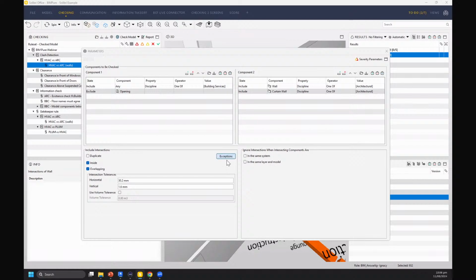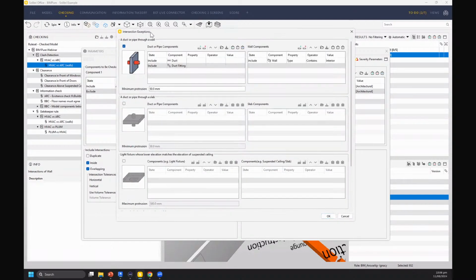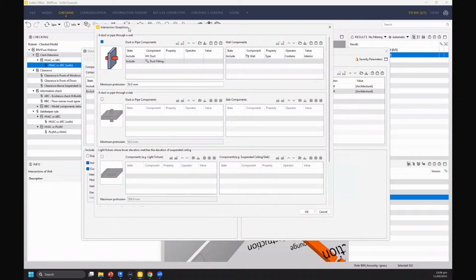We go to exceptions, and here we can define what exceptions Solibri needs to append into this rule. In our case, ducts or pipes that go through the wall perpendicularly, and whose protrusion is less than 50, will be excluded from the check.